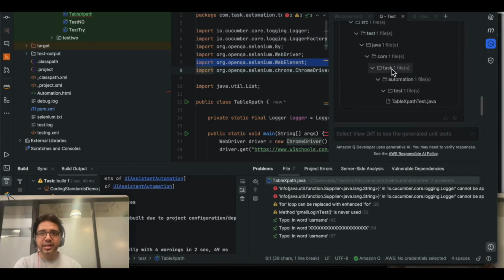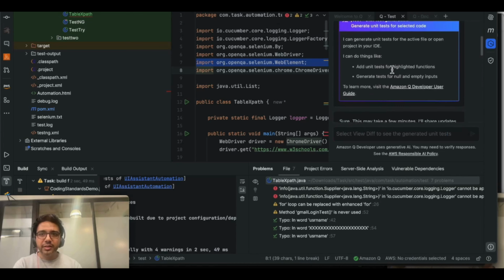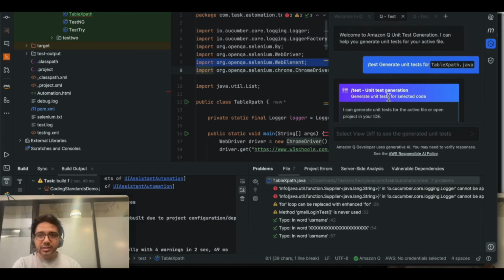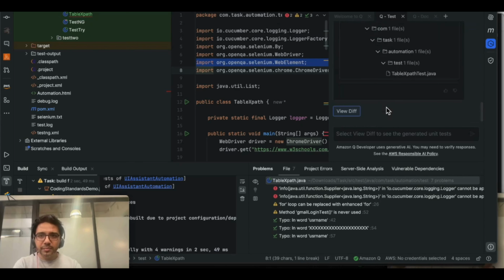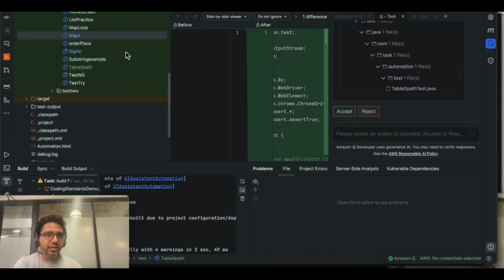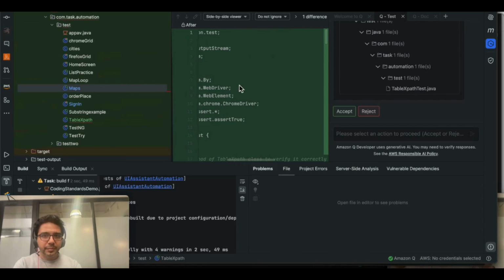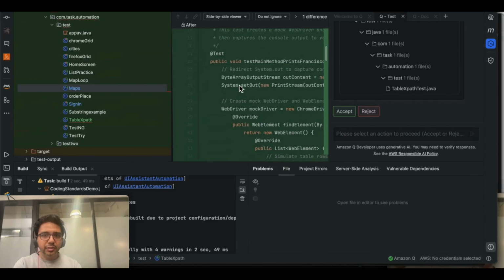Okay, see, it has created this. This is the doc it has created. Okay, can you notice, folks? No, unit test, sorry, this is the unit test one. It has generated some unit tests over here. See, TableXPathTest, it has already generated. See, this is the unit test it has generated.